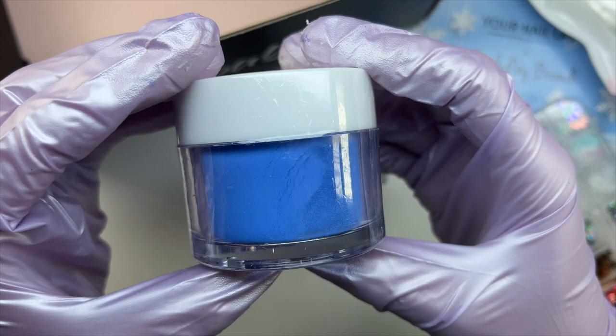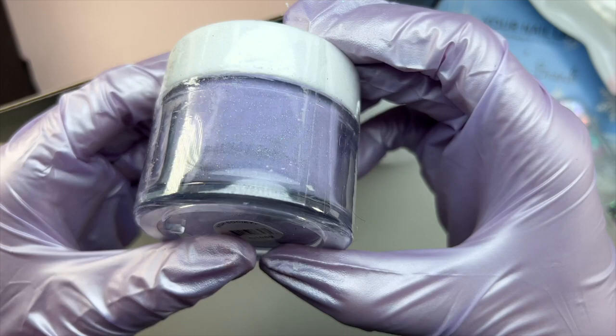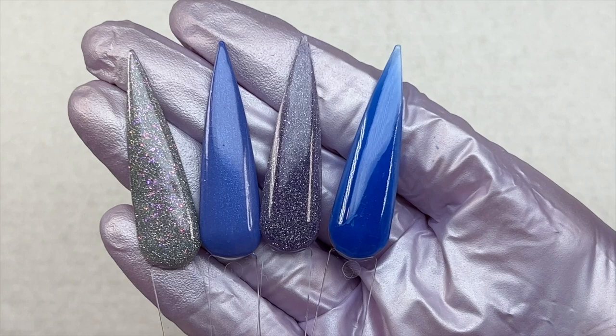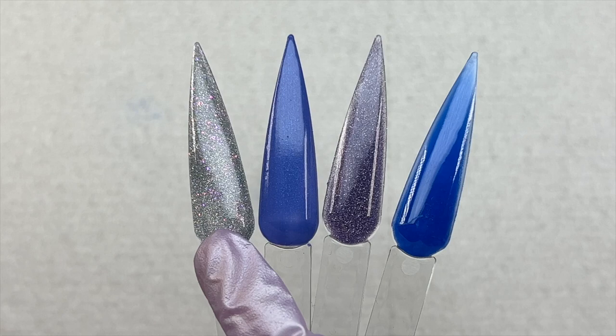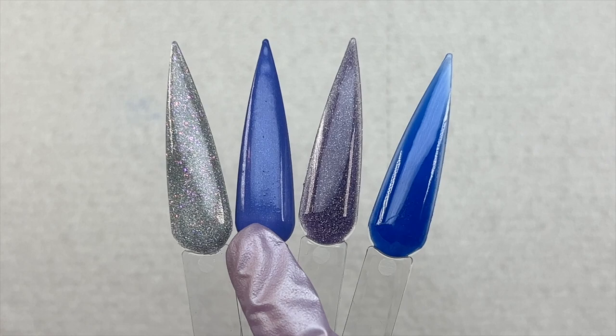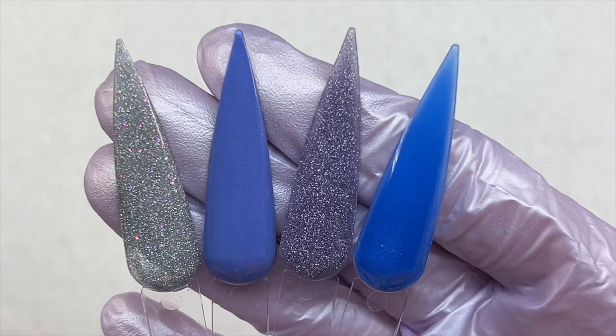The last items included are two all-in-one acrylic and dip powders. The first one is Swipe Right — a very beautiful blue. The second one is actually a reflective acrylic powder called High Society, which is a very pretty lavender lilac purple. Here are the swatches: starting with the Platinum Member gel liner, the thermal gel polish Bubble Pop, the purple glitter acrylic High Society, and then the blue acrylic Swipe Right. The two powders can be used as acrylic with monomer or as dip powder with dip liquids.